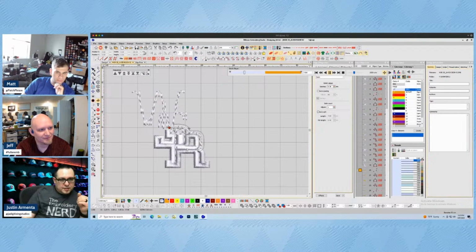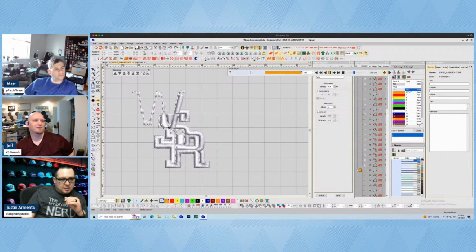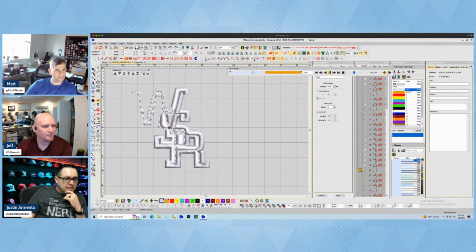Another thing too is these areas that, even though technically looking at the logo the way it's designed, you have an inner and an outer border, instead of having two separate satin stitches that are going to possibly be sewing on top of each other, these small little areas inside the W and the S where they are interlocked, I just do as one satin. So it just covers the area.